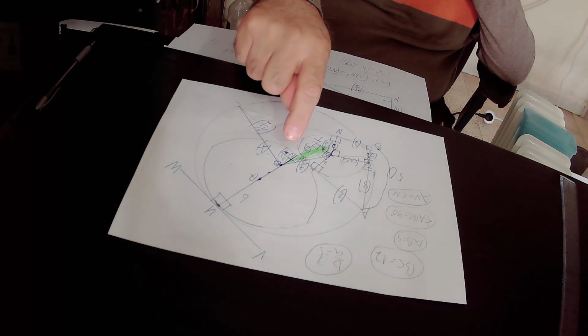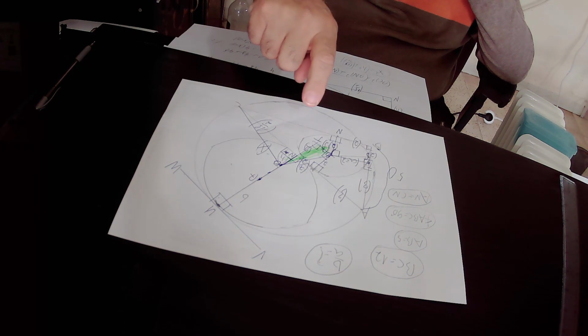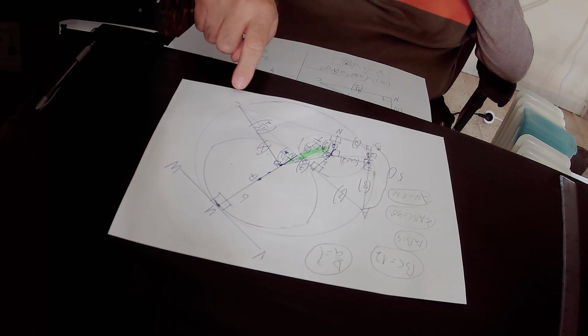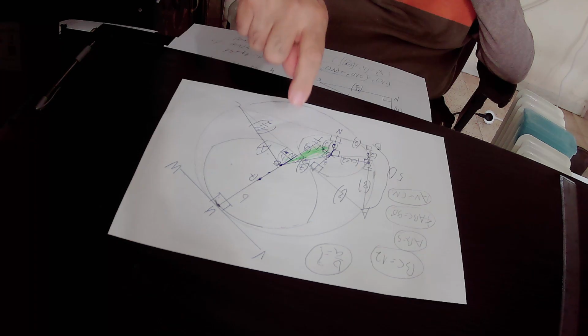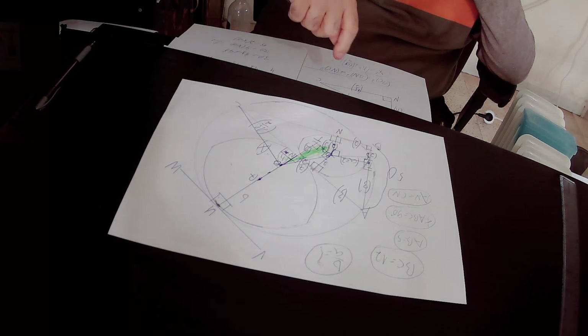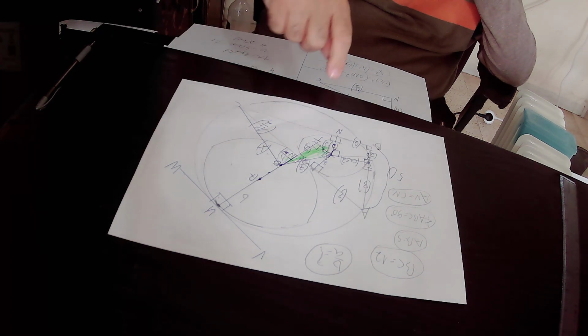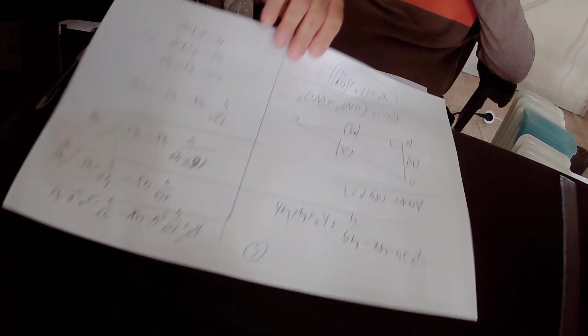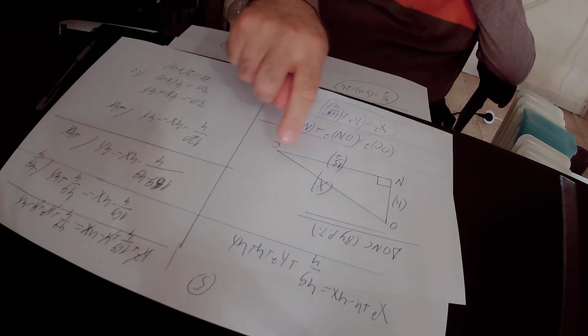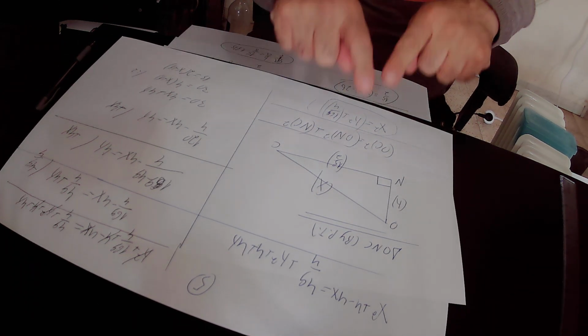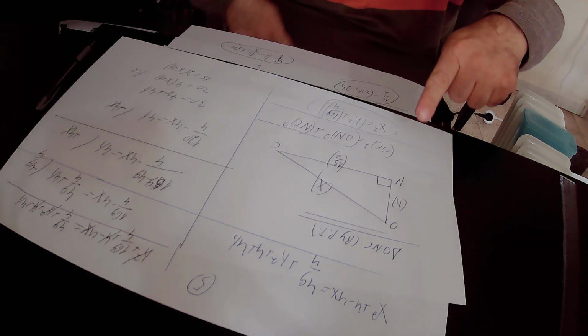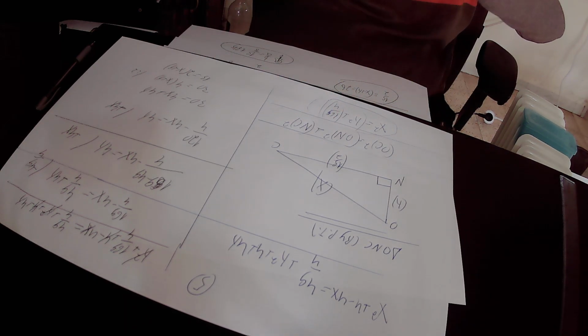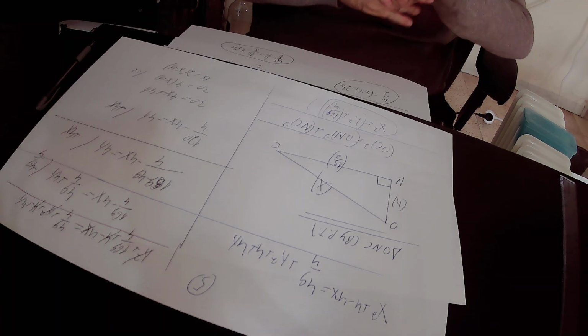ON is equal to h according to our definition, and we found out in the beginning of the lecture that NC equals 13 over 2. So I copied the right triangle ONC onto a new page and we applied the Pythagorean theorem. Again, this is the right triangle ONC that I copied from the original drawing. OC equals x, ON equals h, and NC equals 13 over 2.